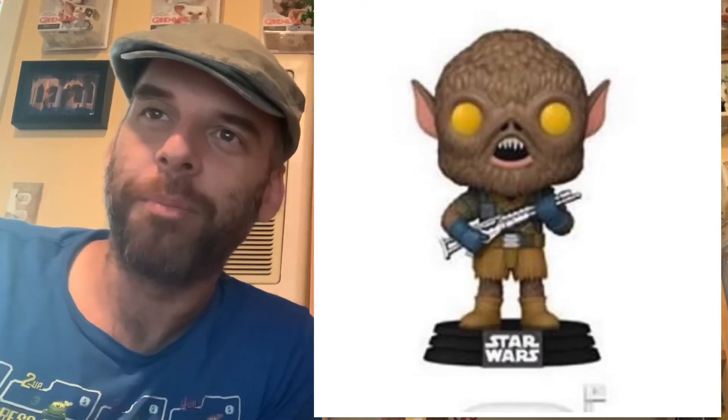Then we got a bunch of these McQuarrie — I think his name is McQuarrie — McQuarrie concept series figures. Right out the gate you get Starkiller, which is sort of the original Skywalker, pre-Skywalker concept series figure. Then you get the Chewbacca — I do like the Chewbacca, he almost reminds me of something from Land of the Lost. The Starkiller looks a little like Rey. Maybe this is not a good photo, maybe I need to get in closer. I don't love the Starkiller.